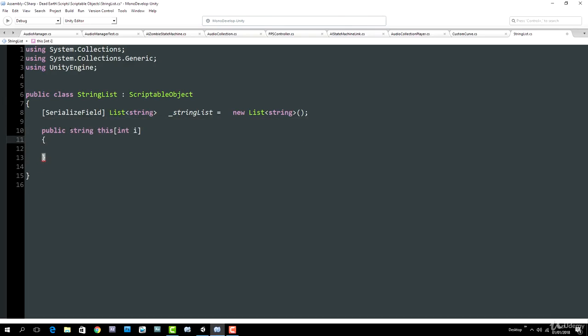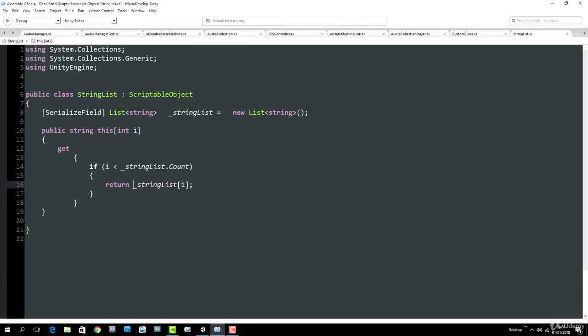So I'm going to create a public property that returns a string. And you'll remember that in order to implement the indexer property, we do it like this. We say this, followed by square brackets with int i in the middle of it. And of course, this property just needs a getter. And all it really is going to do is just fetch element i from string list. But we need to make sure that i is within range of elements defined in our list. Do a little bit of checking. So we'll say, assuming that i is within the range of the number of items defined in our list, well, then we will just return the element that is stored at that index in our list. If the index passed in is out of range, then we'll simply return null. That's our scriptable object done.